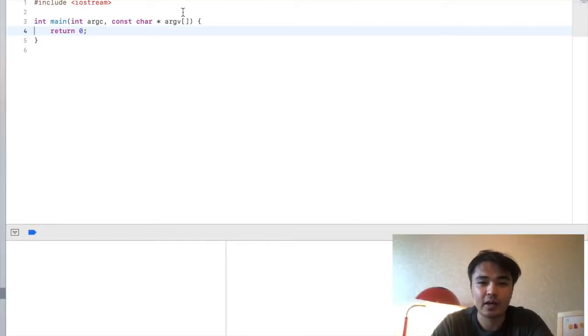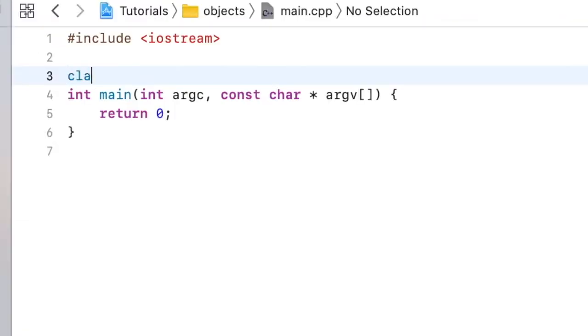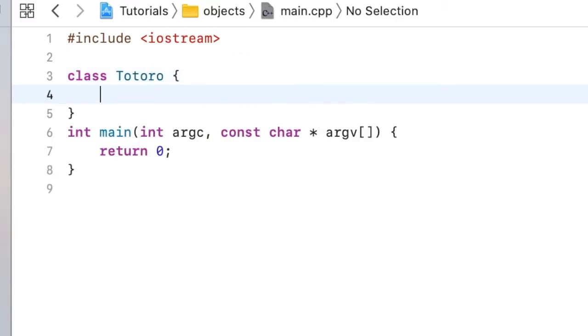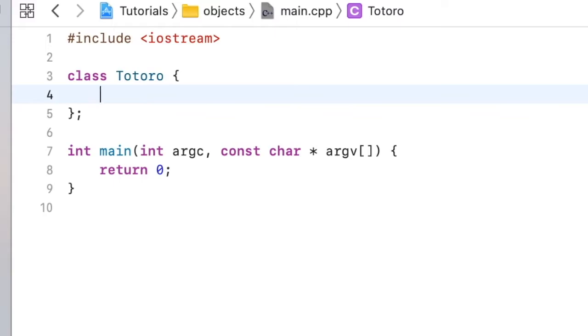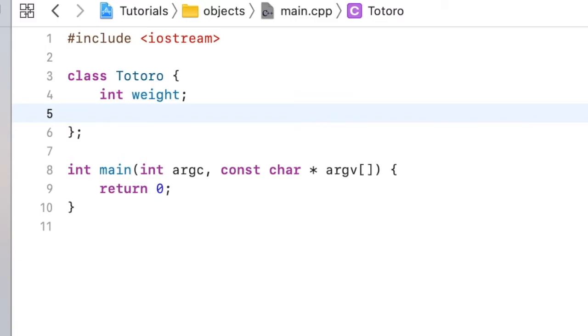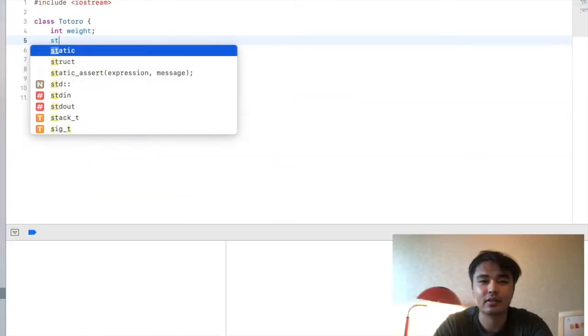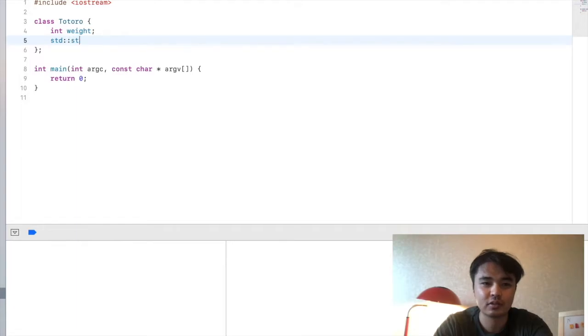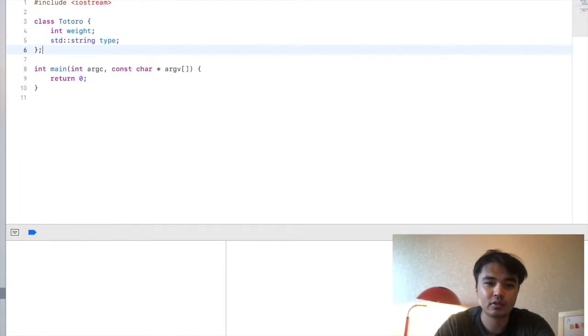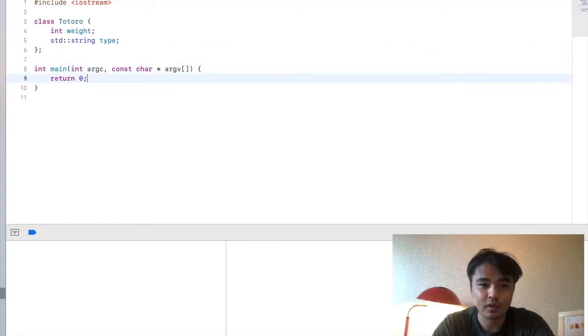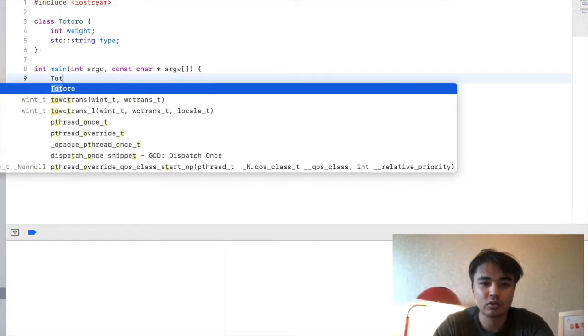Our class is called Totoro. Since we have a shared name, it would be better to just call our class Totoro. And what the Totoro has is the weight, and what else? Type. And let's represent the type as a string. And now we can easily create two Totoros.